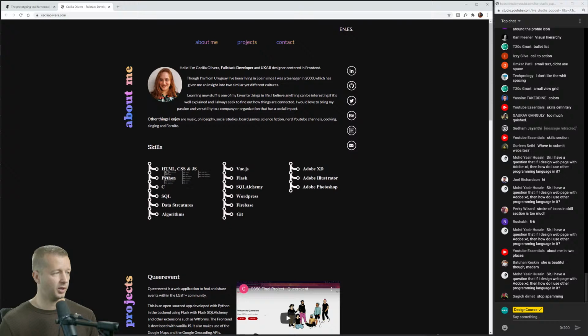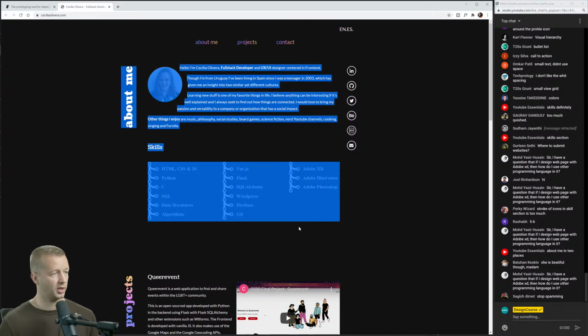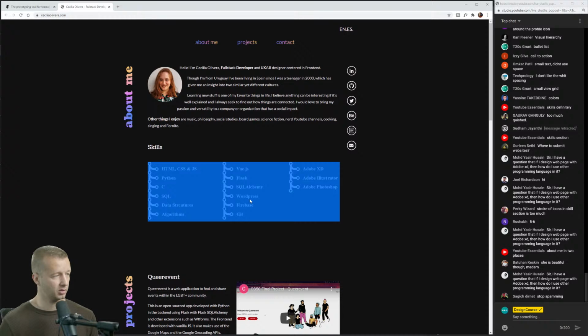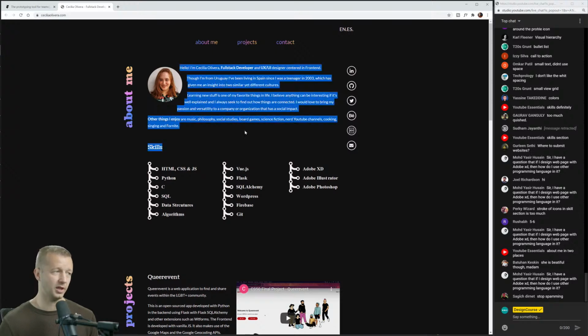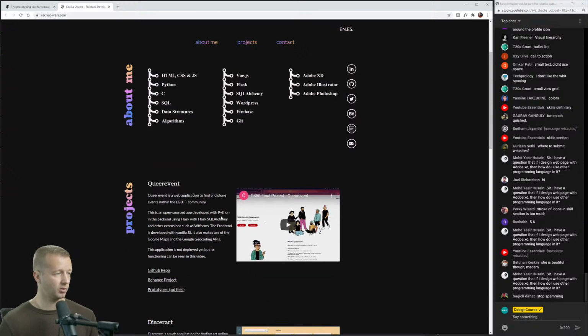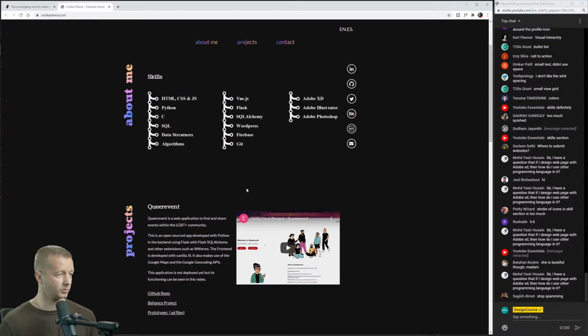The type here is just a picture. This isn't even HTML or CSS. Plus the type looks like Times New Roman bold or something like that, and it's just not flowing well with the type up here. So you'd want to work on the type as well. Get that into HTML and CSS.